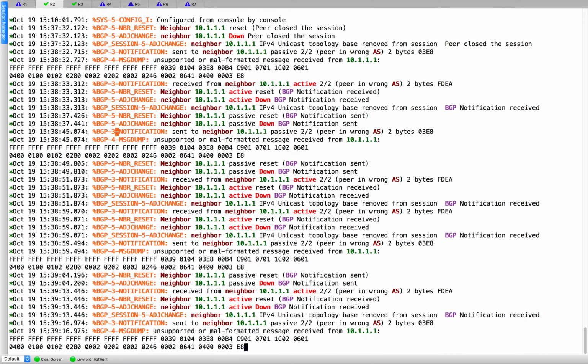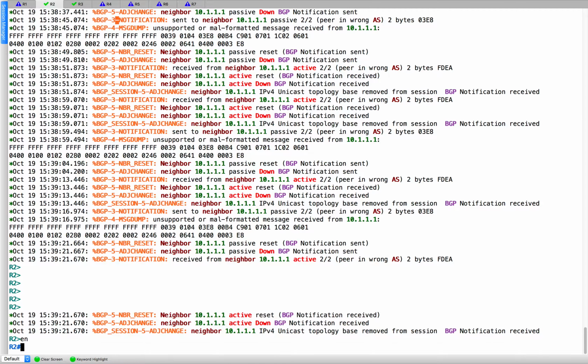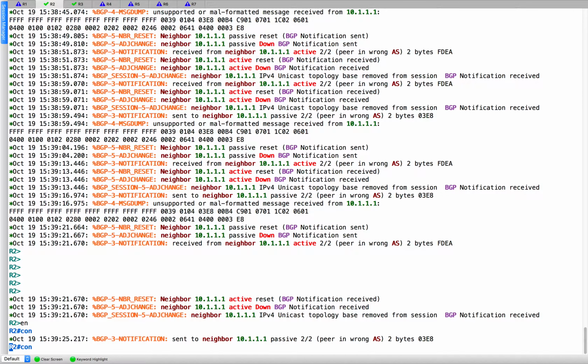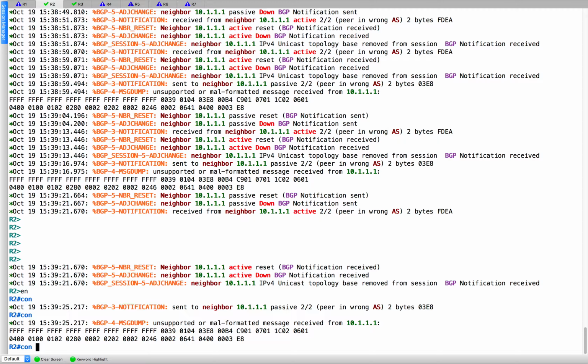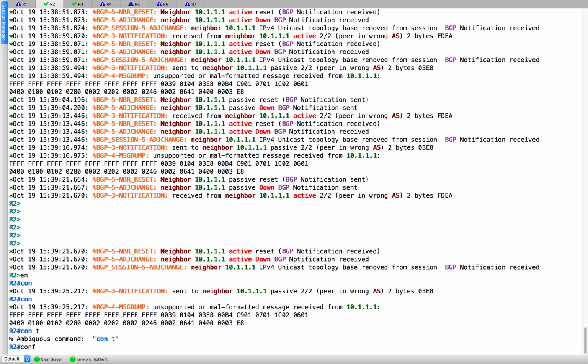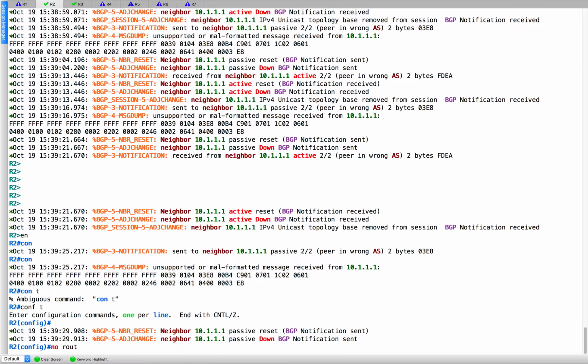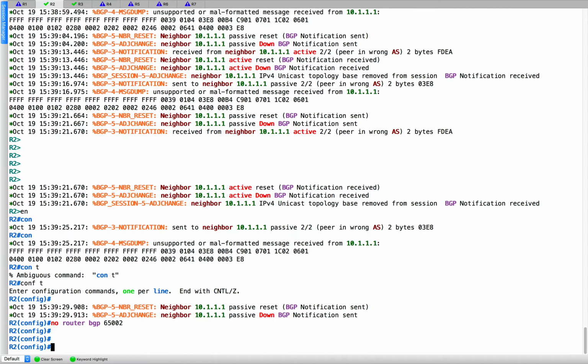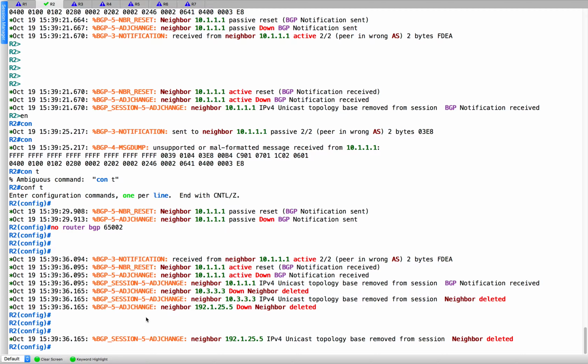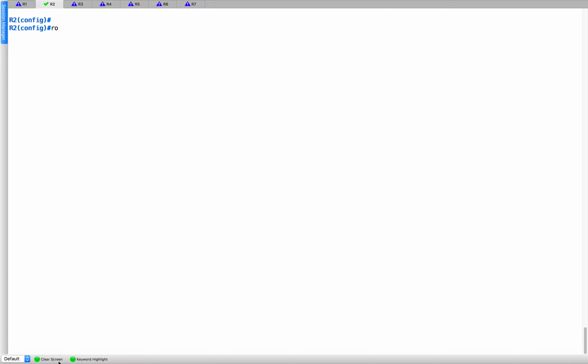So what I'm going to do here is enable, configure terminal, and sorry, no router BGP 65002, I believe, right? Let's clear the screen a bit. So it's going to be router BGP 1000, okay?